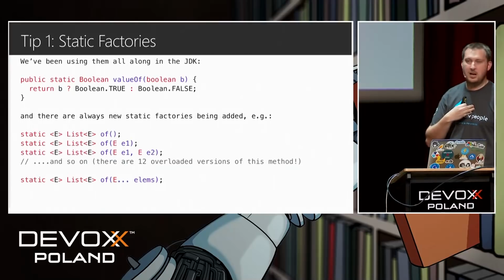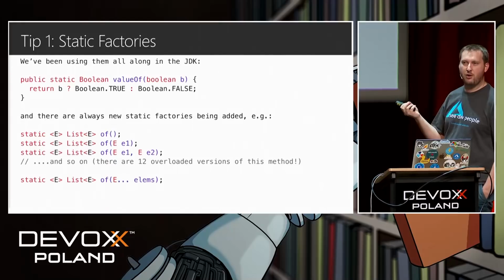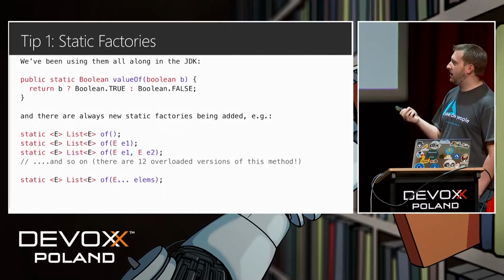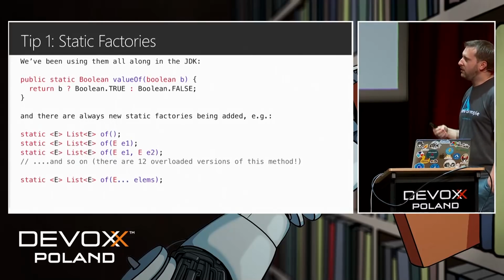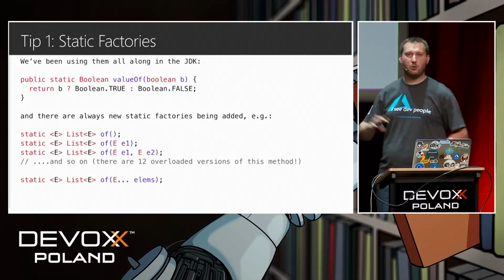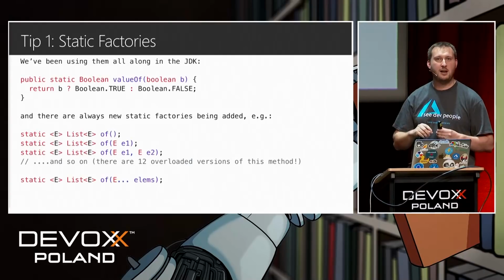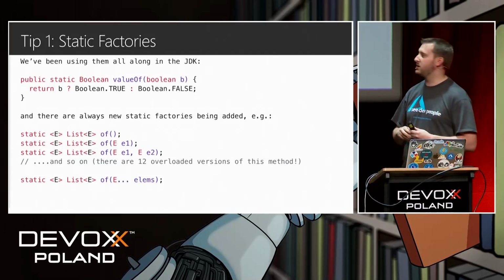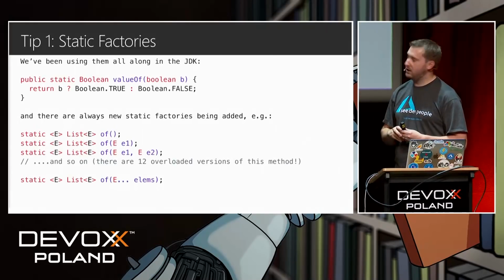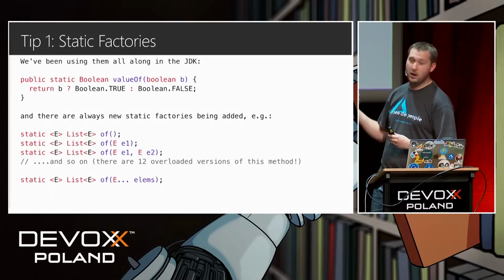Now, as an API designer, you might look at it and go, well, actually, I don't like this. Why do we have to have 12 overloaded versions? When you go to List.of, it's just going to confuse people. The argument for doing it this way is simply performance. And sometimes there's a trade-off between performance and API design quality. If you only have the varargs approach, which will obviously handle all of the cases above, you're going to have to pay the price of an array instantiation every single time you call that method, which actually could add up to quite a bit of performance cost, which is why there's the overloaded versions. You end up not having to pay the cost of the array if you call List.of with just 1 argument.